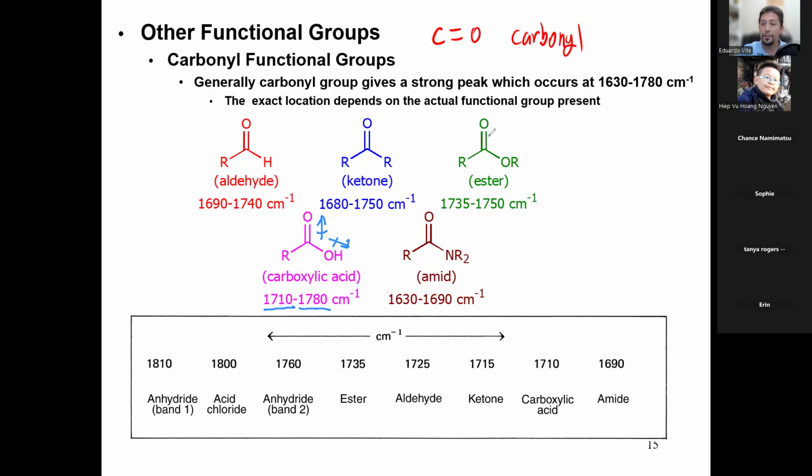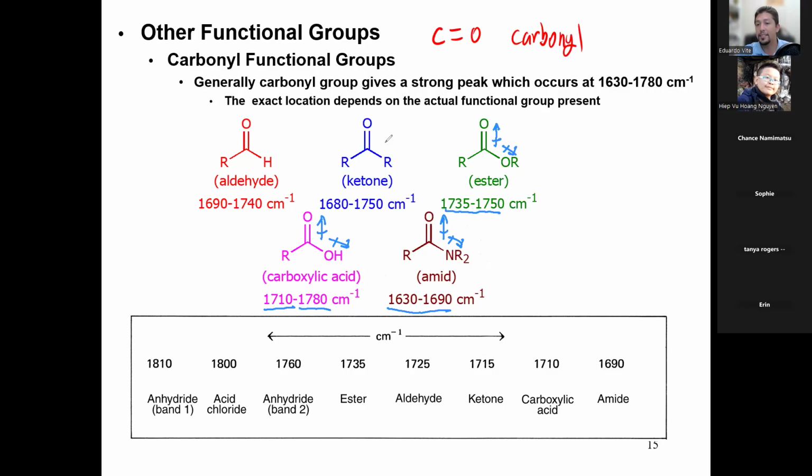Look at an ester. Very similar, but there's no hydrogen at the end. You also have the dipole. You also have a strong carbonyl and a strong carbon-oxygen single bond. Look at the amide. You also have two dipoles, but one of them is nitrogen, a lot weaker than oxygen. So the wave number is lower. You see that? 1630, 1690. Not as strong as a carboxylic acid, not as strong as an ester, because carbon-nitrogen is a less polar bond than carbon-oxygen.